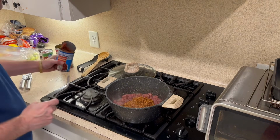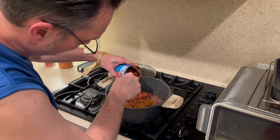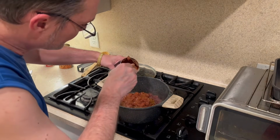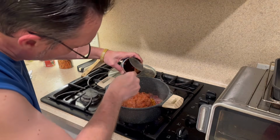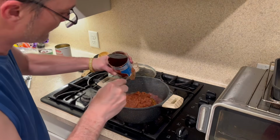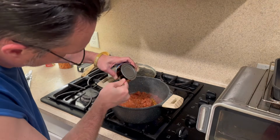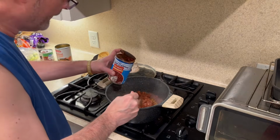So now we're going to add those red beans. That's really what it's about. When you say red beans and rice, basically you mean beans and rice, right? So you gotta have at least some red beans in there. So that's what we're doing. Almost looks like dog food, but it's gonna taste a lot better once we get them all together.